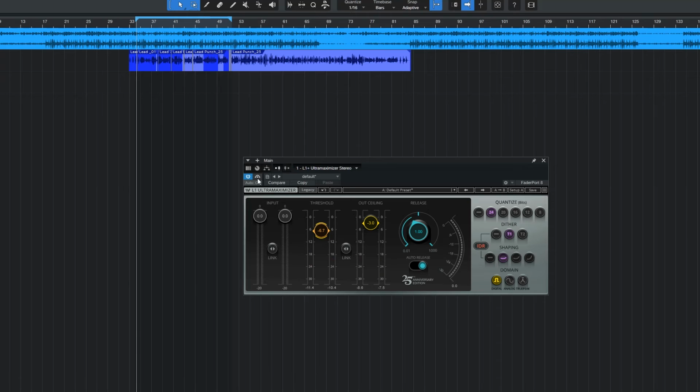As you hear, man, it doesn't just add volume, it just adds some glue. It just brings it all together. Like I said, that's why I love this L1 Ultra Maximizer, man. Waves did a great job with this plugin. Let's play it one more time, man, just so you guys can hear it. I could really slam it a little bit more if I wanted to, but I don't want to get it too dramatic, because I'm not even pushing it hard enough, because honestly the song's not loud enough, but I don't want to kill you guys' ears.